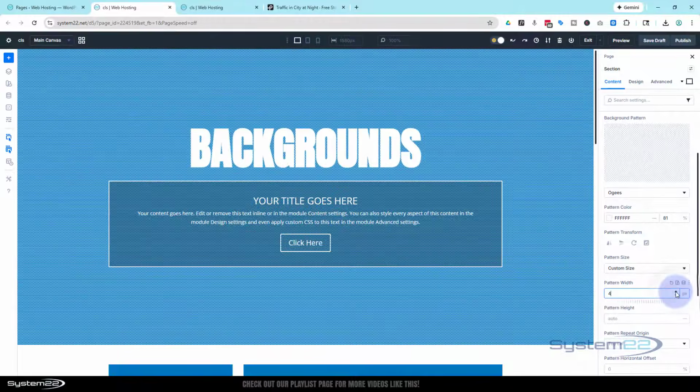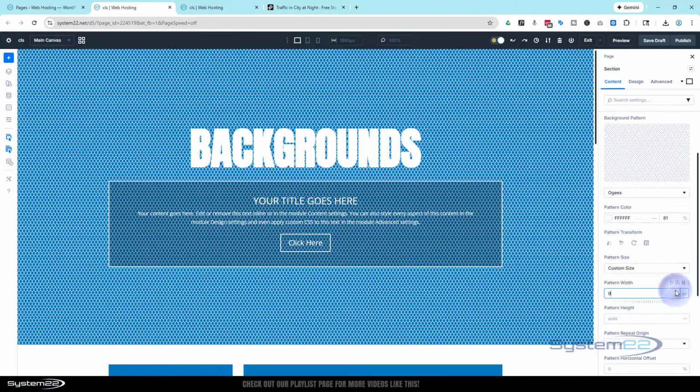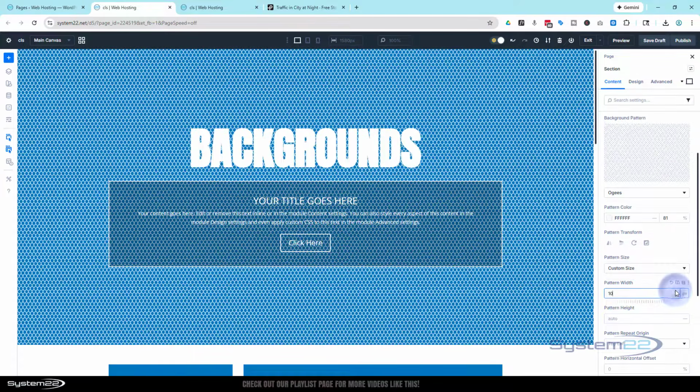And if we start 4, 5, 6, 7, 8 pixels, as you can see, it's starting to mesh out a little bit there. That kind of makes your eyes look funny. But if you've got a background image in there, it works really well, kind of like a snake skin. In fact, let's do that.